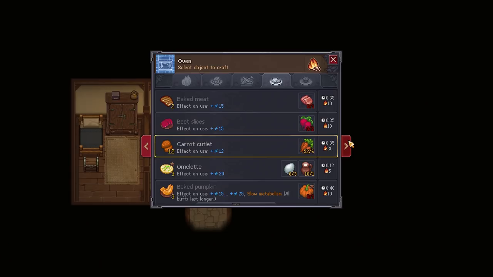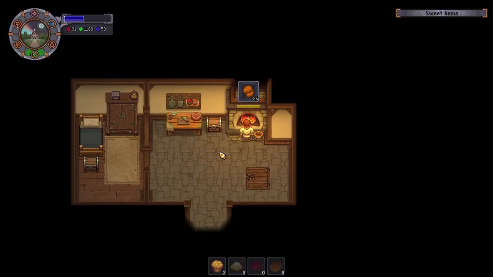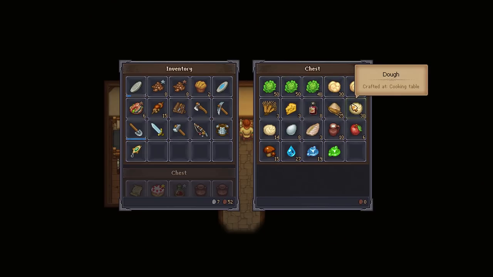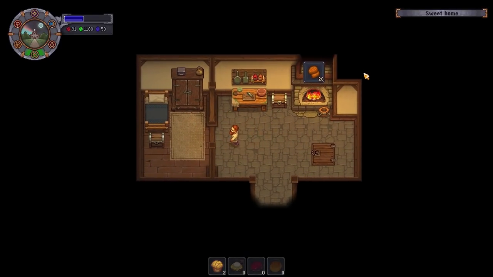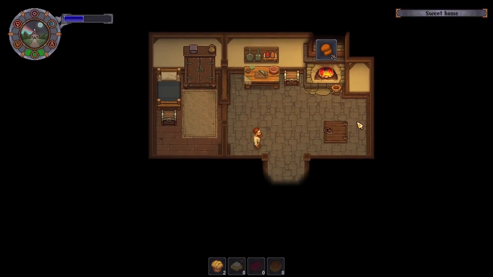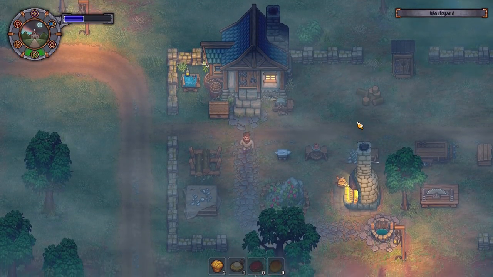Right, where are you? Carrot cutlets, please. We will use all of the carrots that we have here to make carrot cutlets. There we are. And that will allow me to drop these off. Oh, hooray. We're kind of stacking those up, though. Kind of dangerously stacking those up. We need to shift some of those out of our food chest, I would say.